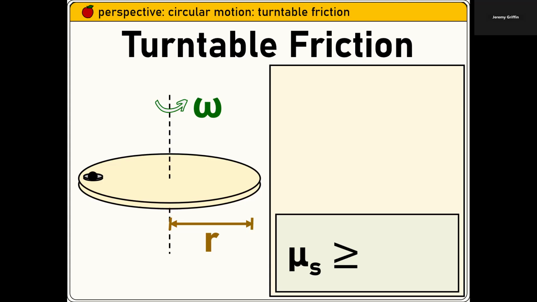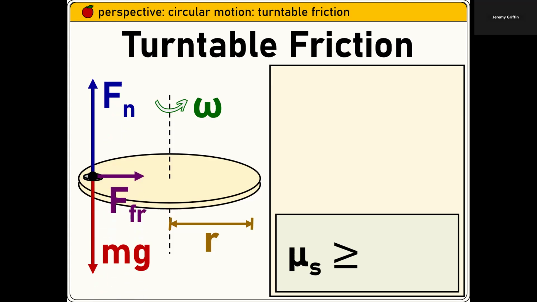All right, this is how I would. There might be like 2 or 3 different ways to go about this, right? But here's what I would do. I would do a free body diagram. Got the weight down, the normal force up, which is the same magnitude. They cancel out. And then the friction force is acting as the centripetal force, pointing towards the center as it's rotating.